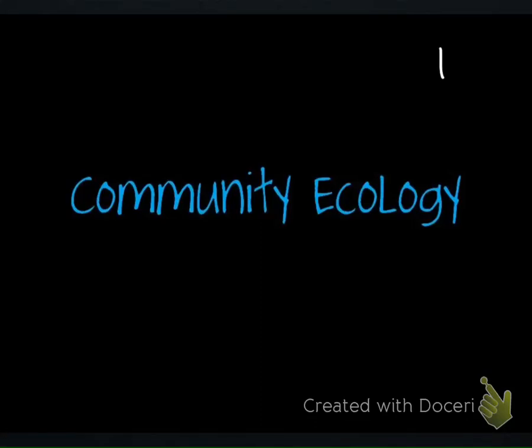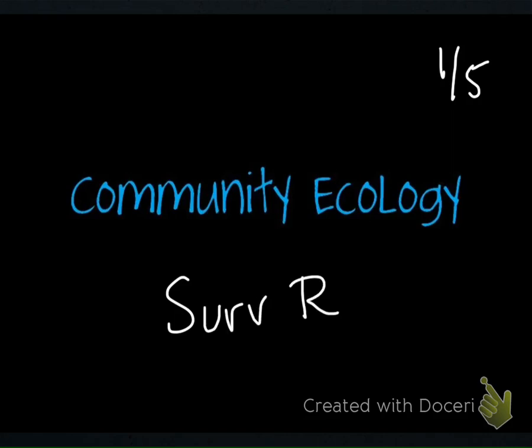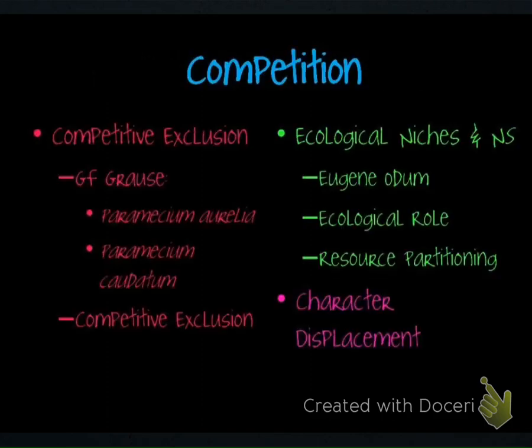Community ecology. This is the first of about 5 videos. We're going to talk about survival relationships. And we're going to talk about a lot of interspecific interactions like competition, predation, symbiosis, and facilitation. So up first is competition. And we're going to have an abbreviation for each of these.